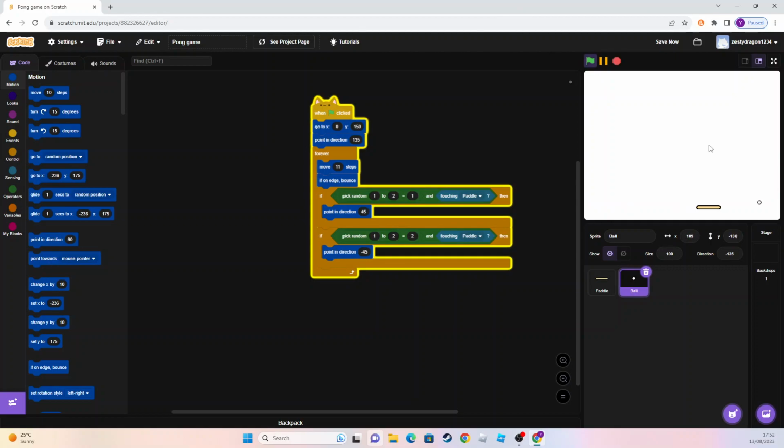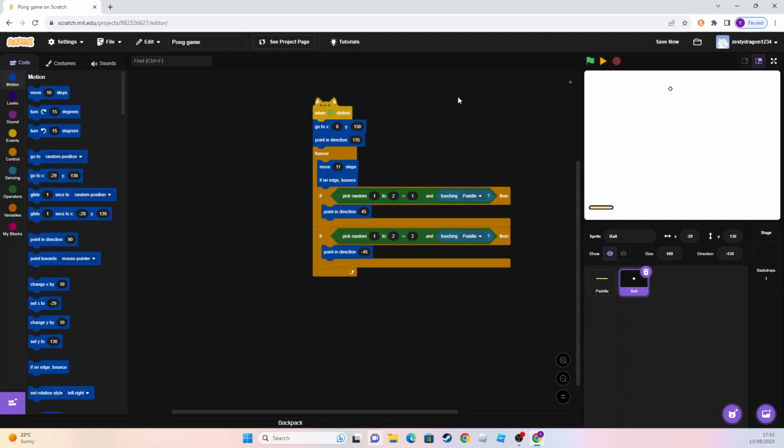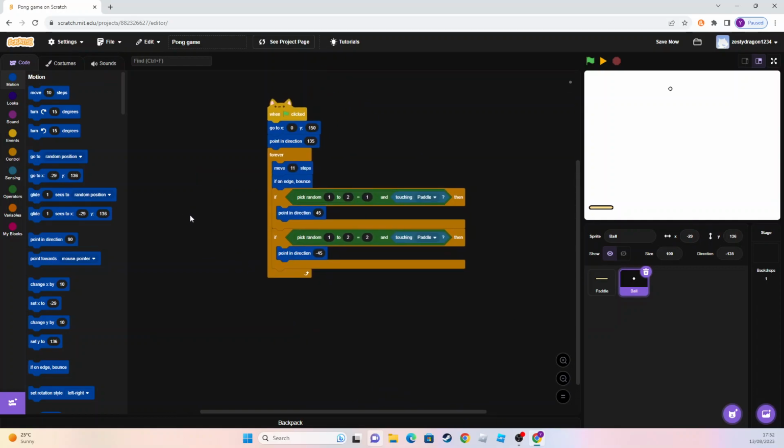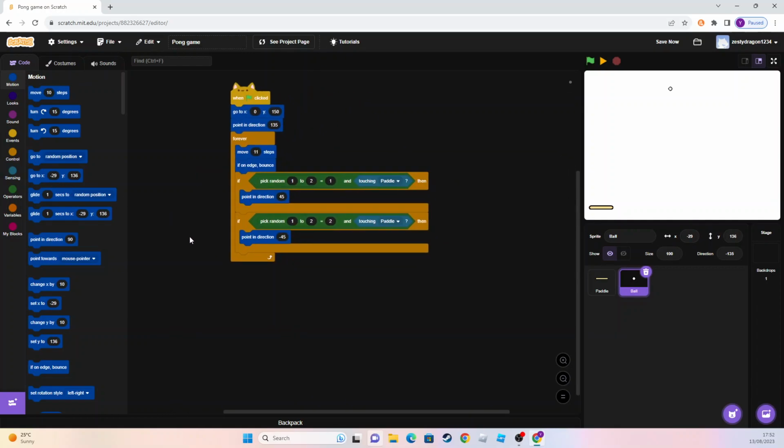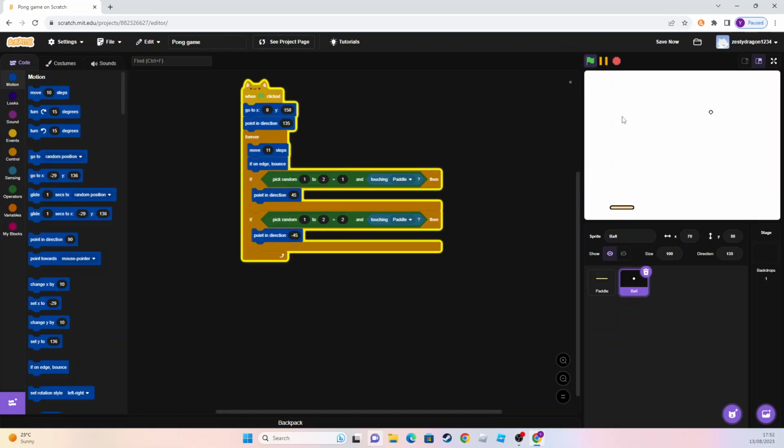And now you see, it goes here. And you see it goes there. And what's happening? Okay, I'm unlucky. Why is this happening? Oh my gosh, I'm so unlucky. Okay, there. It goes to that side. So that's how you make it random, instead of always pointing in the direction 45, or always pointing in negative 45. So, yeah, perfect.